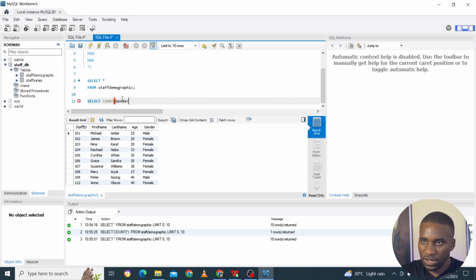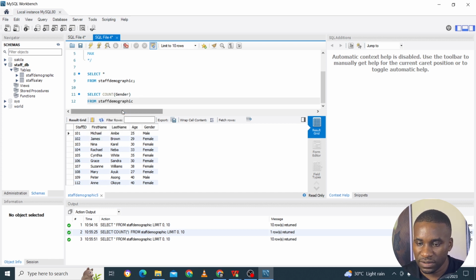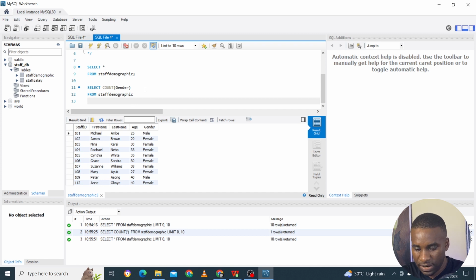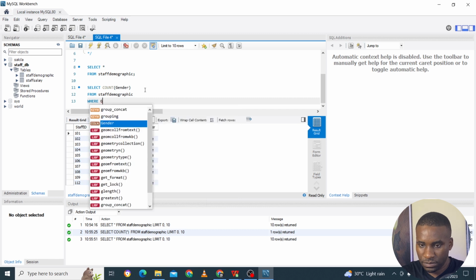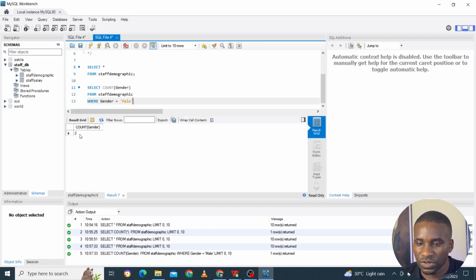Now gender, then FROM, our table name now is staff demographic, and then we have the WHERE again, where gender equals male. Let's run this. So you get a count of 2.